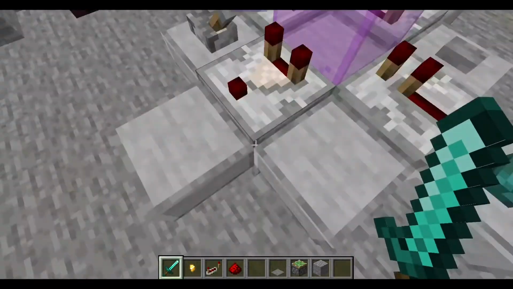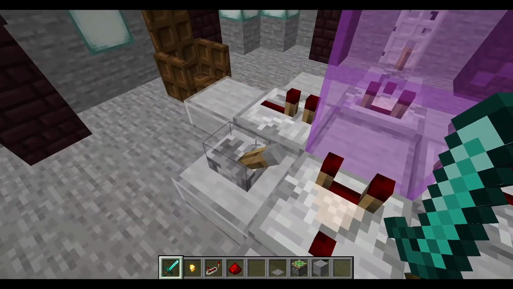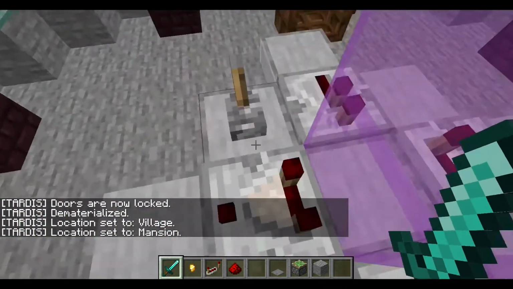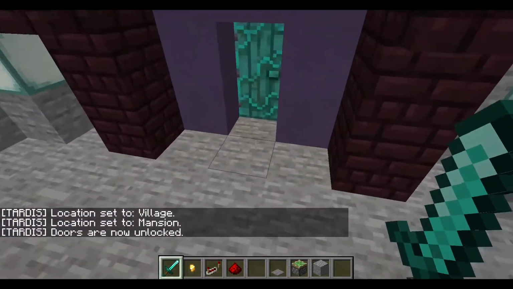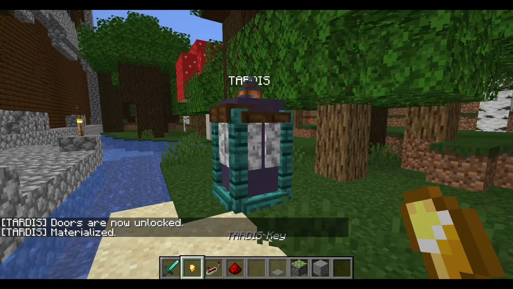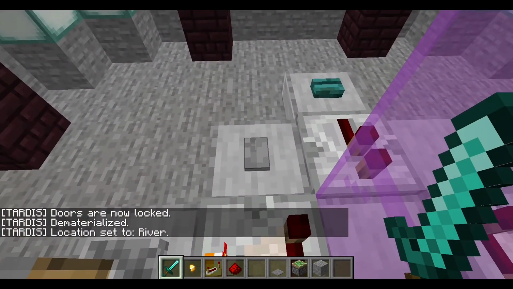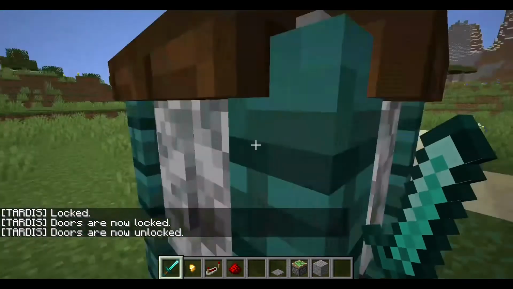Alright, so let's head in here, and it shouldn't do anything when we press the button. Nope, because it can't cycle. So what do we do? Lock the door, dematerialize, and then we can cycle through a location. If we set it to the mansion, we dematerialize, lock the door, walk out, and of course there's lag, and here we are at the mansion, and there we go. Lock the door, dematerialize, we can cycle back to the village. Doors are unlocked. Oh, here we go.